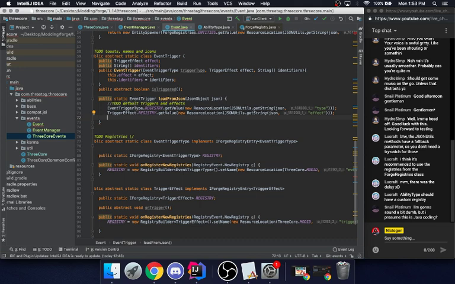For instance, if I'm trying to make a trigger where you bring an entity to a certain point, then I'll need to say what that point is. Huh.